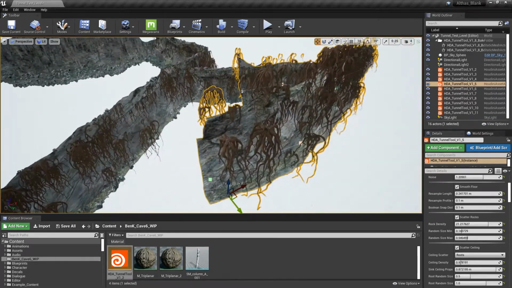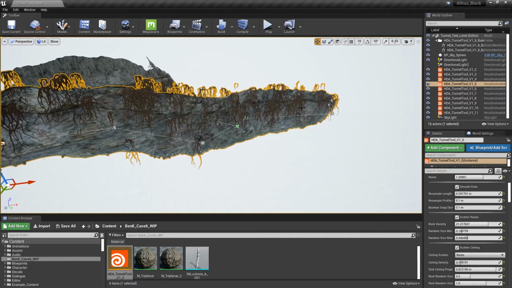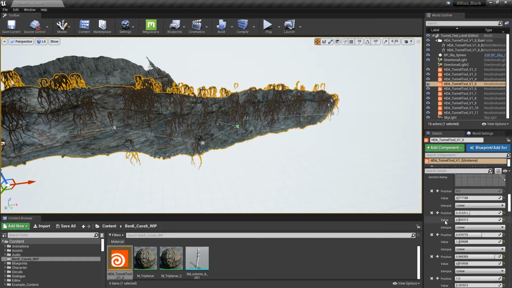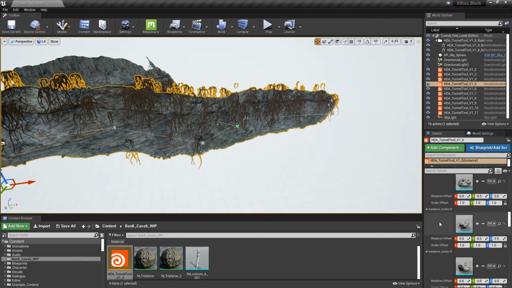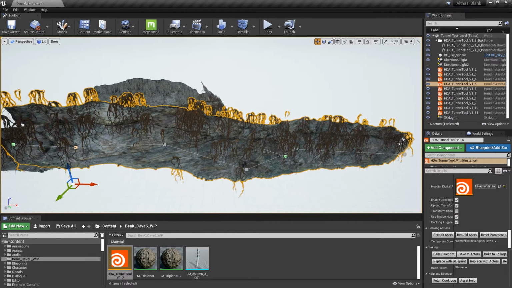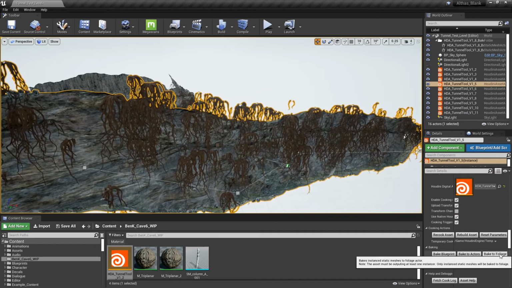And now we need to do things in the right order for the next part. So we're happy with this. Good point to save if we do the next bit, and we want to make sure that we bake to foliage. So bake instance static meshes to foliage actor.